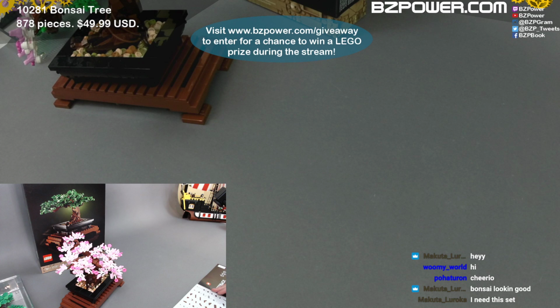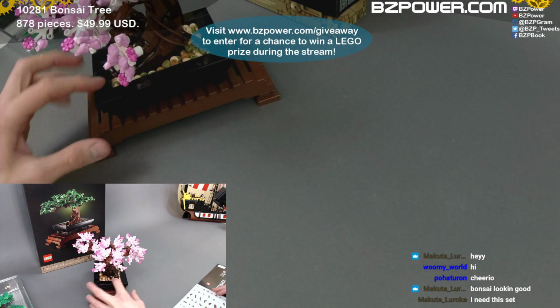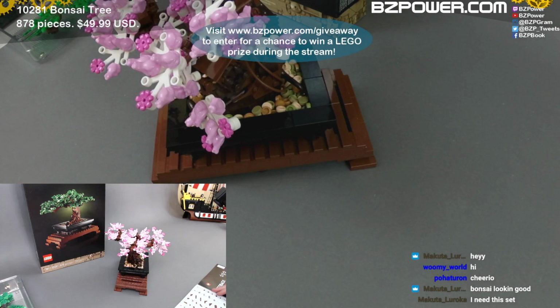So obviously there were a lot of frogs, 100 frogs. Anything else that came anywhere near that as far as piece count? Each of the little one by one round tiles for the dirt, you get 50 of those, so that's four different colors. So that's pretty decent there.